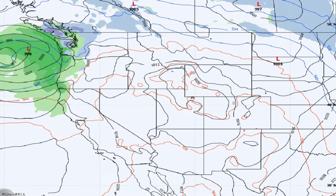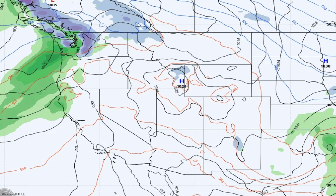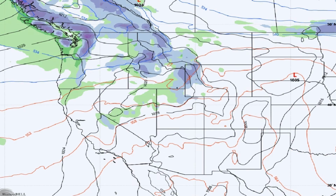Our ridge that we've had across the Northeast Pacific, it's going to break down. We'll see troughing developing out there, and here across the southwest United States, a ridge will build in, so a warming trend starts up. Highs mid to upper 70s with sunny sky on Saturday. We're likely in the low 80s on Sunday, low to mid 80s on Monday with sunny sky. Tuesday, we could very well be in the upper 80s here in Phoenix.